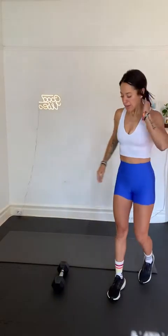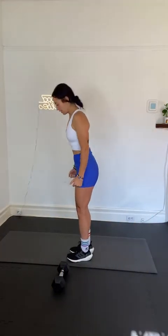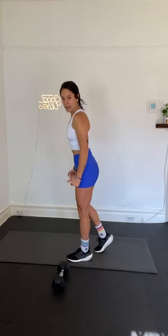Let me catch my breath. We're going single leg deadlift, shoulders back and down. Right foot plants, left foot kicks back. If you need a little assistance there, kickstand, go stagger stance. Okay, so that's your single leg deadlift.